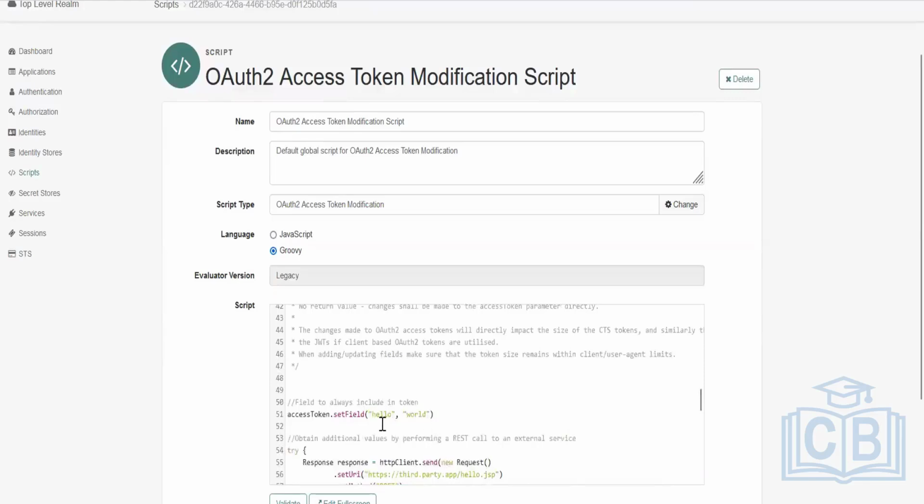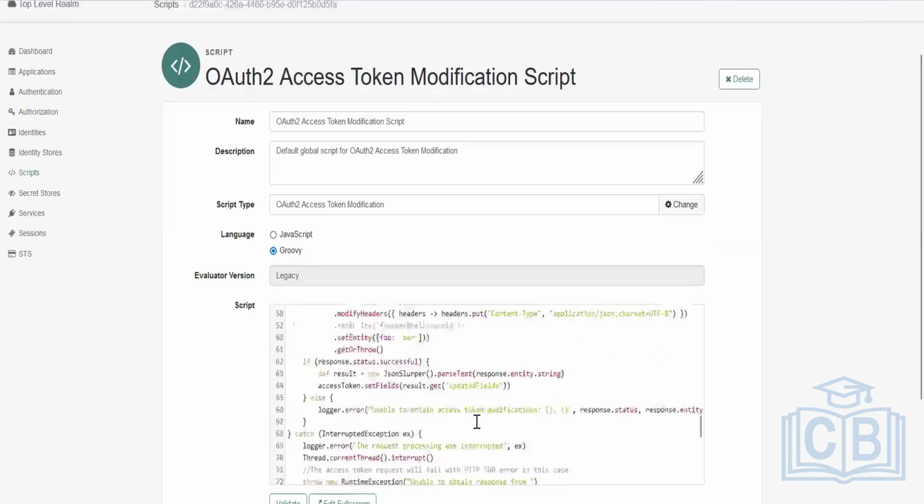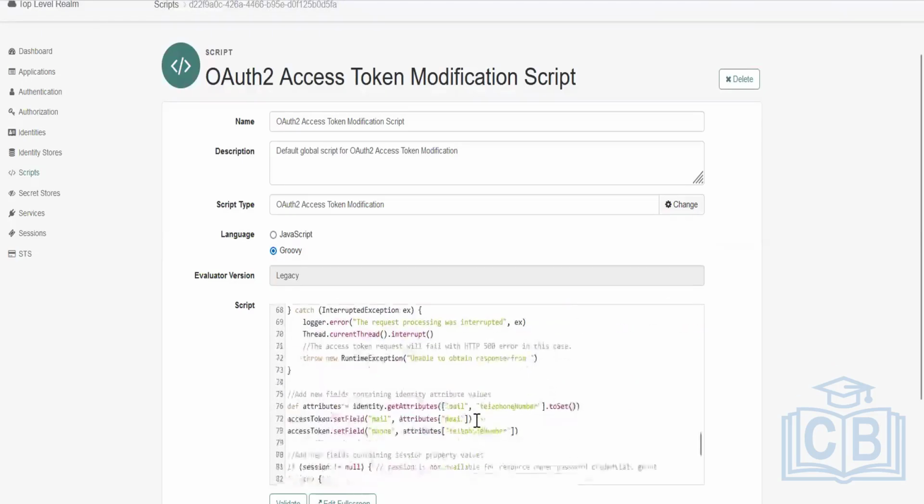Here it's hello world, but instead I can put something like new employee, or contractor, with some details about the contractor. So here I have added it, and I have the access token set field.